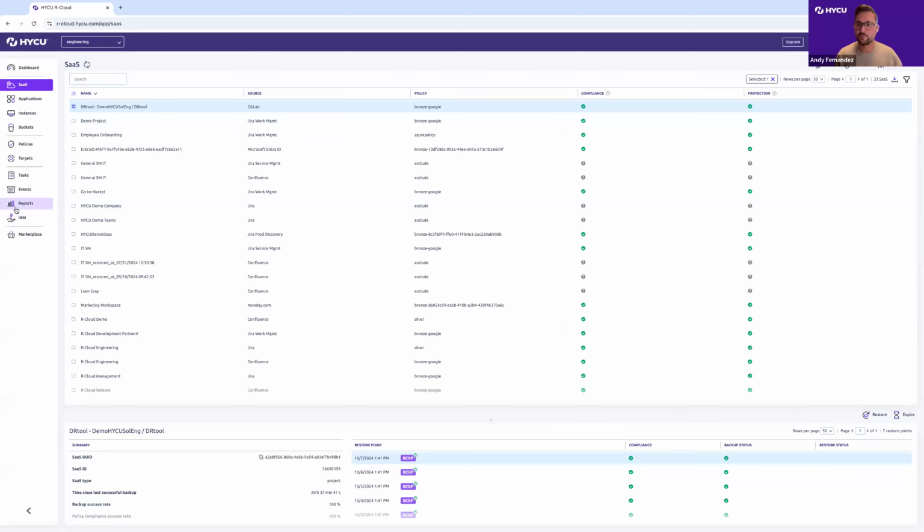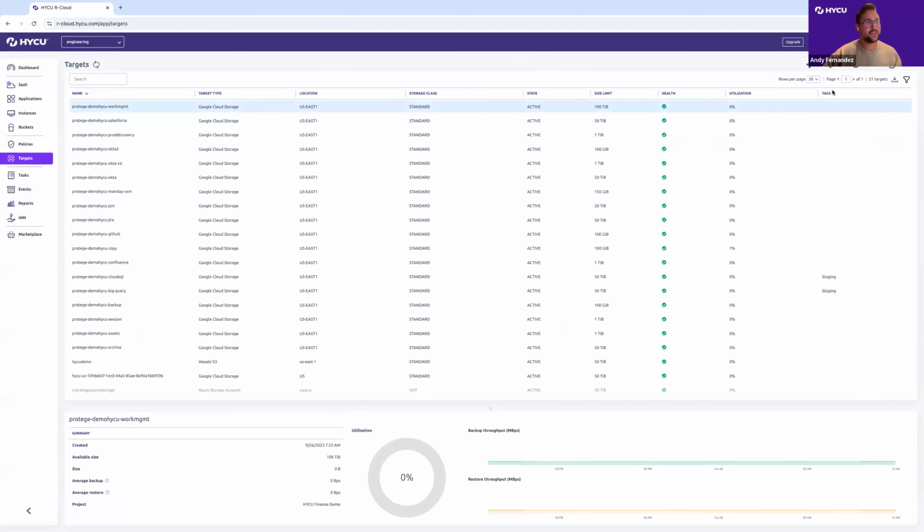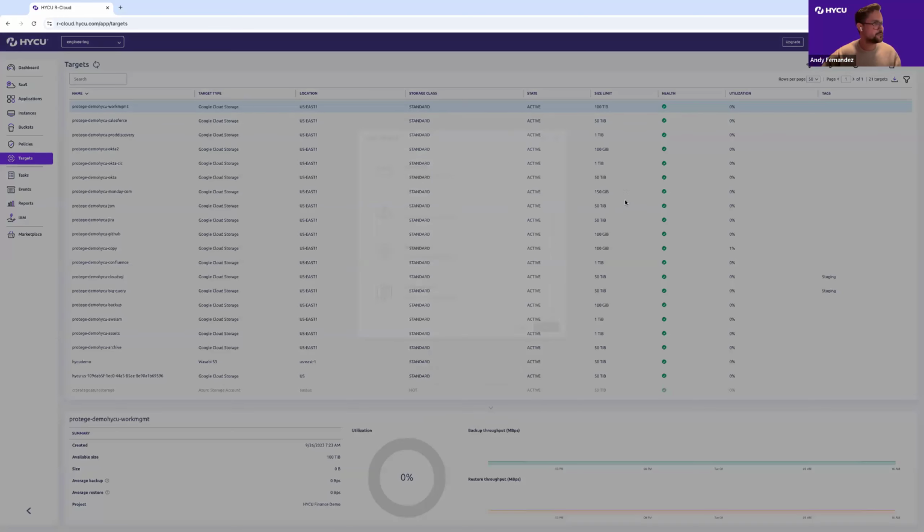Now, the question that you may have is, well, this is my IP, this is my source code, where does this data go? And what you're able to do with HYCU, and something that philosophically is very important for us, is we don't store your backups. Your backups are your last line of defense when it comes to recovering from an incident, a deletion, or even an insider threat. It should not be in the hands of yet another vendor. It should be in your control.